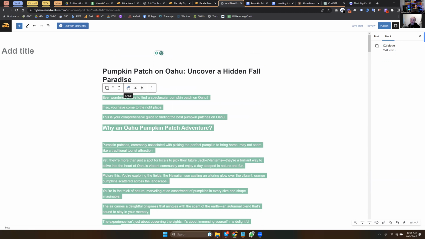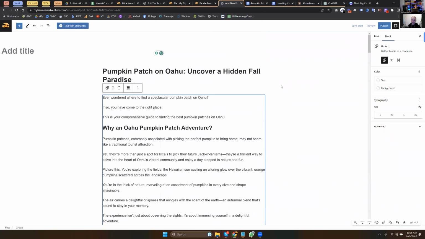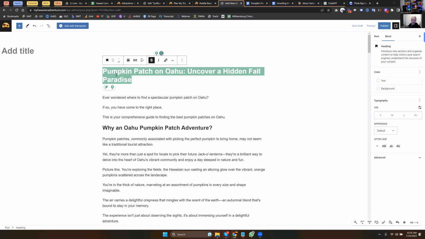I just had a thought. Interesting. I don't know why we need to do this. However, we have to group it. Otherwise, the formatting does not carry over onto the page on the real internet. Okay. So I'm going to hit group and basically nothing's going to happen. It's a thing we have to do. And that's one of those things that I don't have an explanation for.